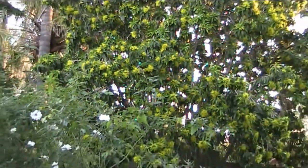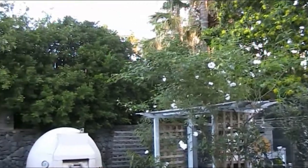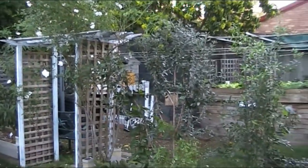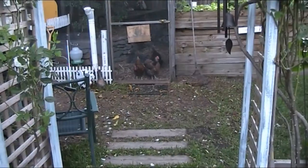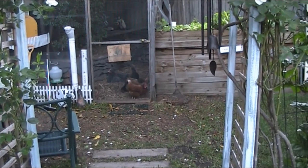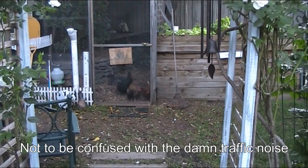We'll just zoom out and have a bit of a look at the yard. It really is bloody peaceful, beautiful. In the afternoons I do enjoy it - it's like my own little private oasis. Flowers out, the birds chirping, chickens clucking. I don't know if you can hear that sound, the water noise from the aquaponics - that all adds to it. Beautiful spot to sit in the afternoon.